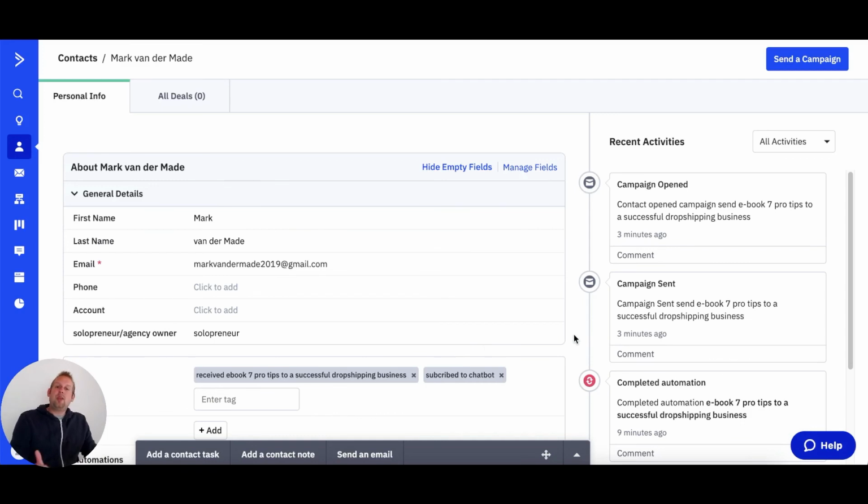So this way you can basically update the custom field values from your chatbot directly towards the contacts inside your ActiveCampaign account and segment the users needed for any kind of automations that you might set up and send them to receive more specific kinds of content based on these segmentations.